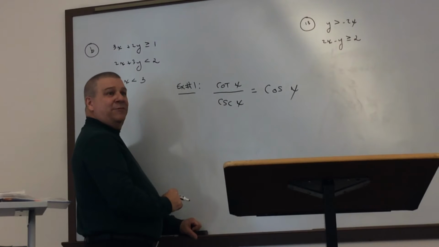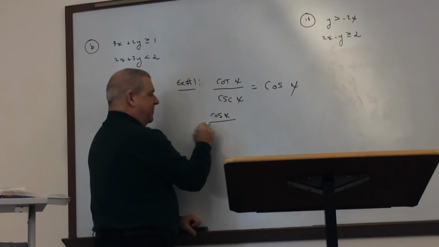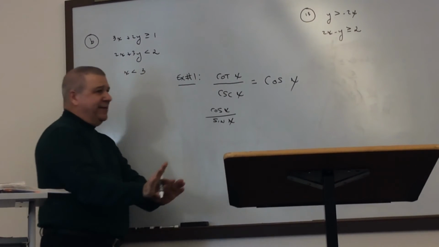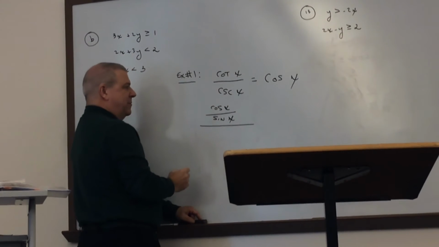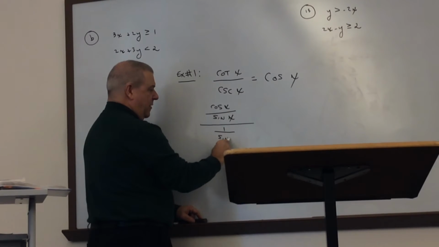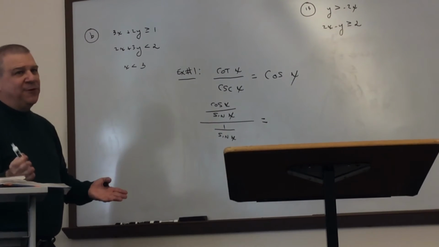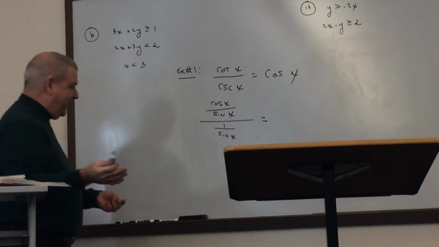You change cotan to cosine over sine. Cosine of x over sine of x is cotan. Now, guys, you need to get this in your notebook. Over cosecant equals 1 over sine. Cosecant is 1 over sine. Now look, I'm not going to lie to you. I'm going to show you a few today. They're going to be kind of basic. This is just giving you the idea.